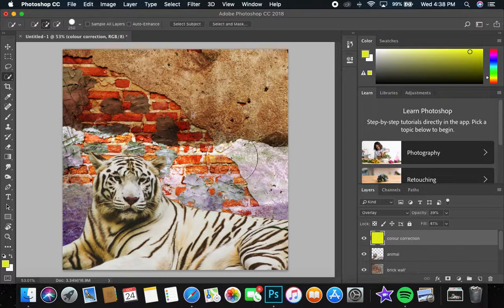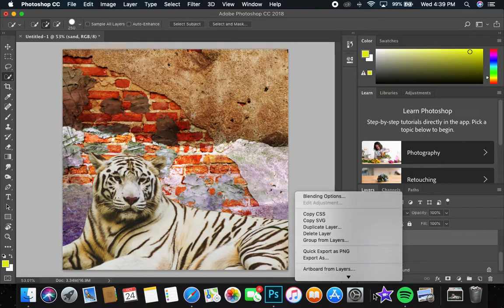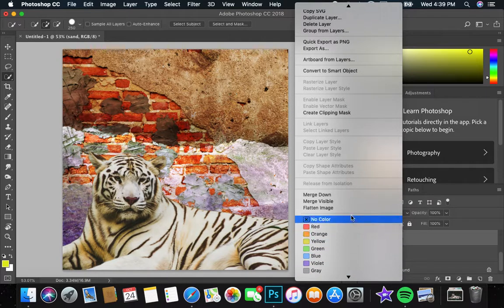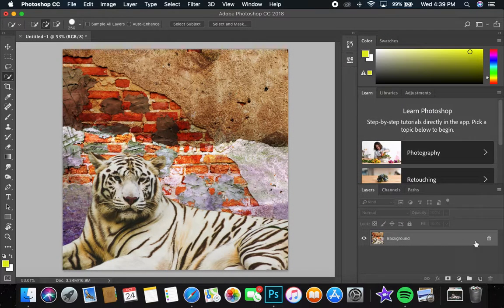Alright, now I'm not a fan of how bright this whole thing is, so if I'm at the end of my project and I want to put it all in one layer and then adjust it from there, I right click and flatten image and unlock by clicking the little lock button.